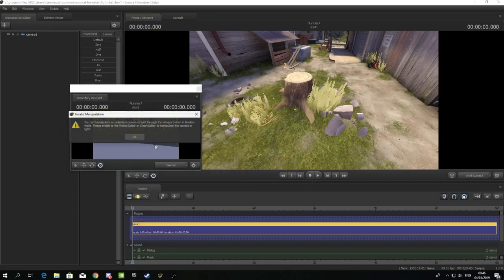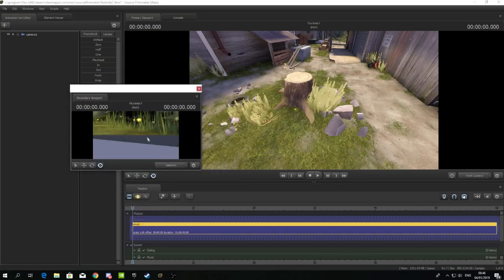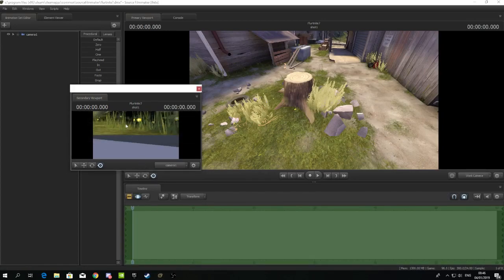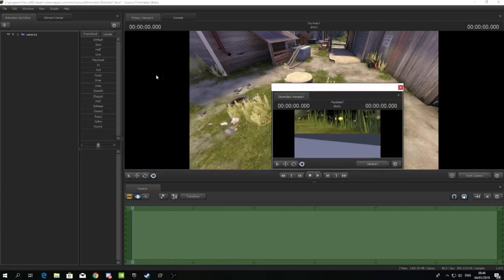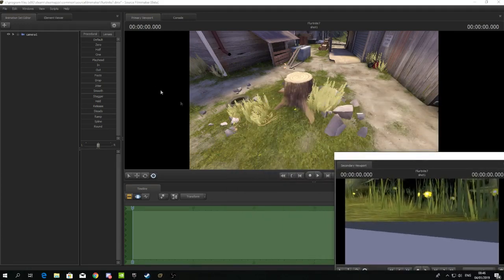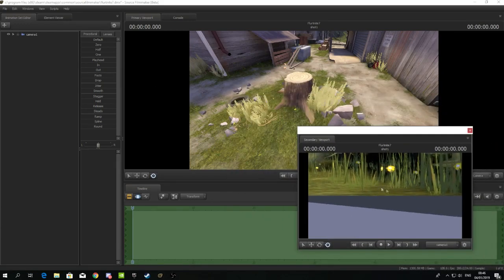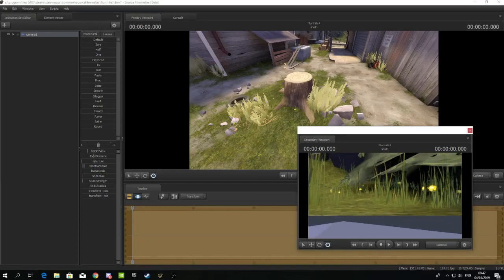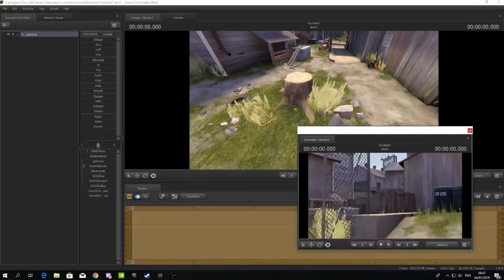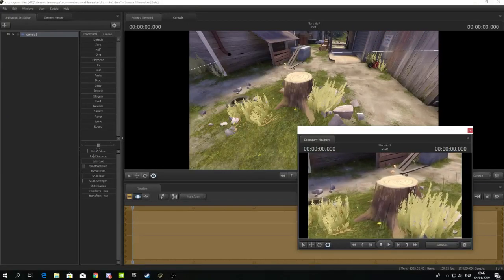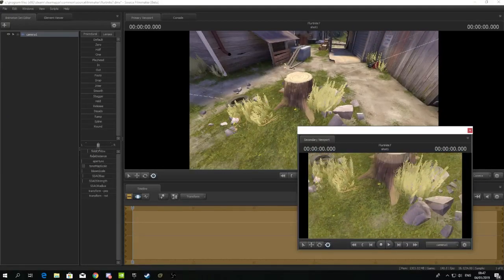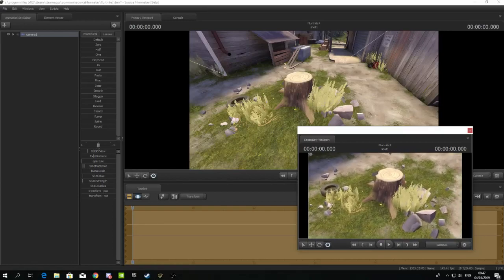By the way, if this doesn't move, you just have to press this, and then it will be all fine. But if you still can't move this, wait, let me make this a little bigger. If you still can't move this, you have to click the camera 1 setting in the animation set editor, and then you can move it just like the primary view. Look, this is the position we are going to put our Fortnite people in.